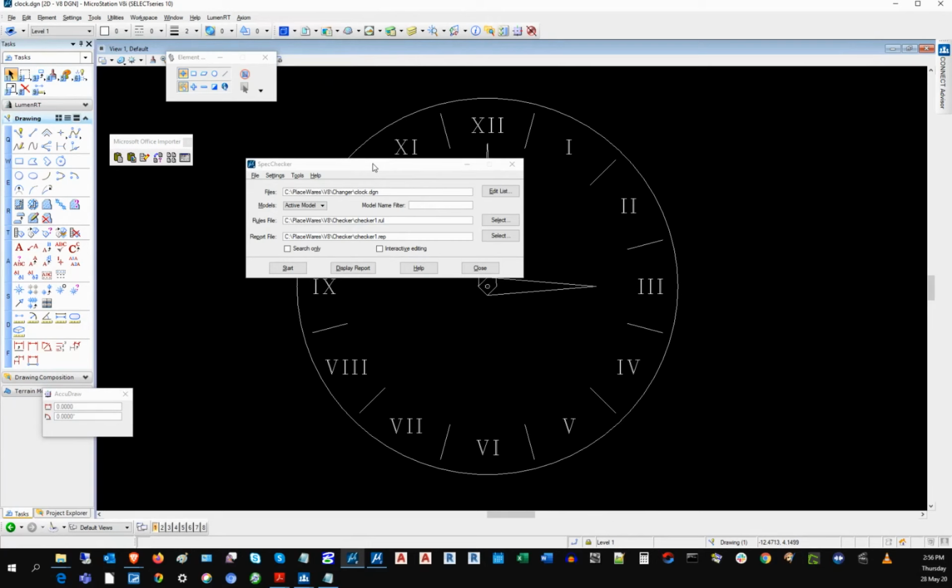But with a reject rule, you can add automated fixing. So for example, if you said, look on a particular level and reject any elements that do not match the level symbology for that level. So we'd say color not equal to, weight not equal to, style not equal to, whatever the level symbology is.